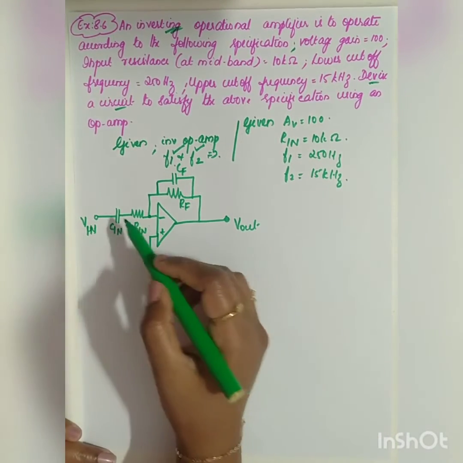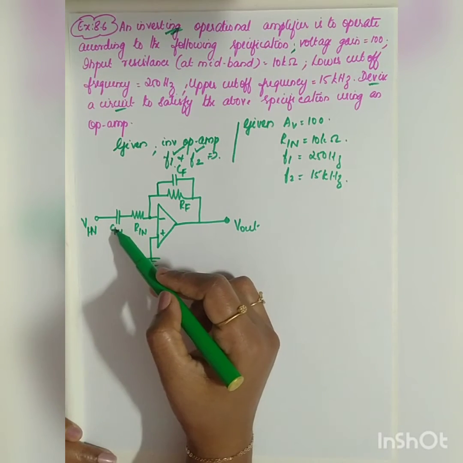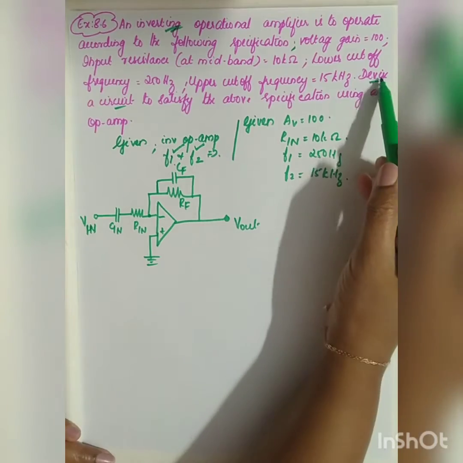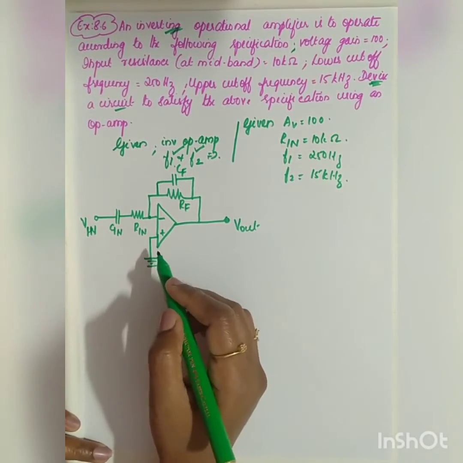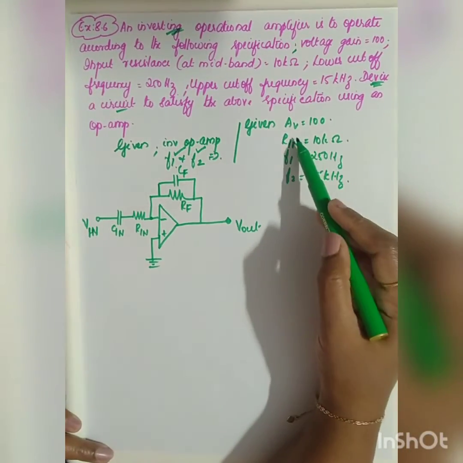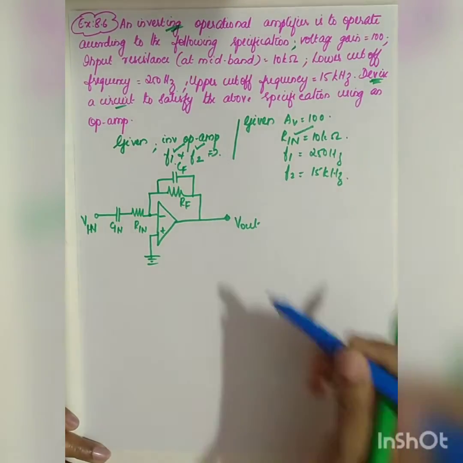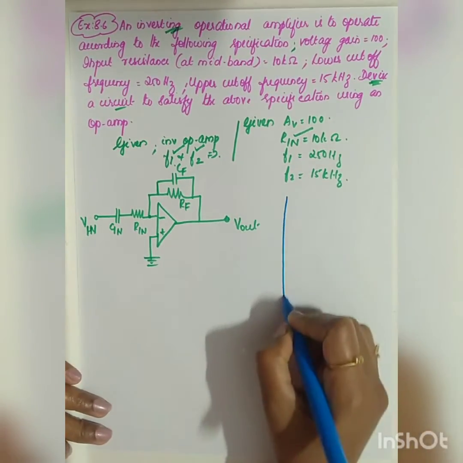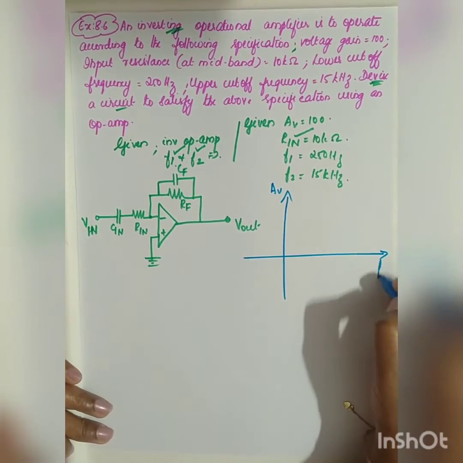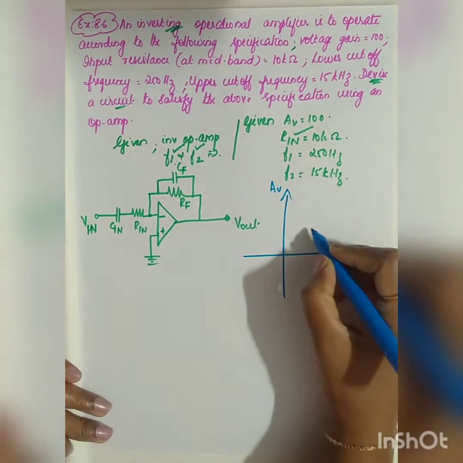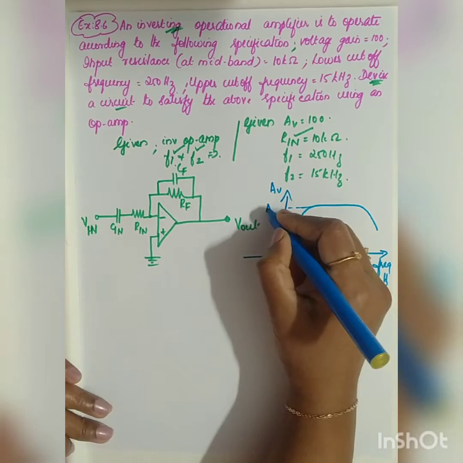So now you have to find out the values of the appropriate parameters. For all the values you have to find out, that is called as device circuit or design. Let us start. Rin is given. The mid band, what will be its corresponding diagram? Frequency response. So if I take this as AV, and this is frequency in hertz, you will be getting both cutoff frequencies. So this will be your AV max.